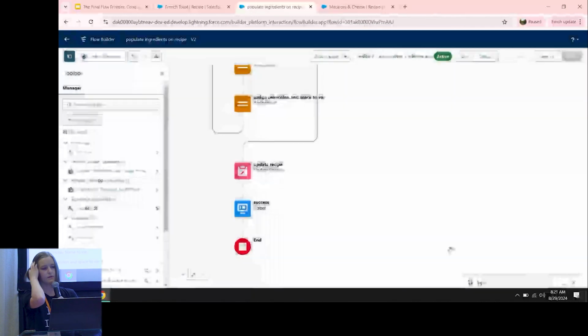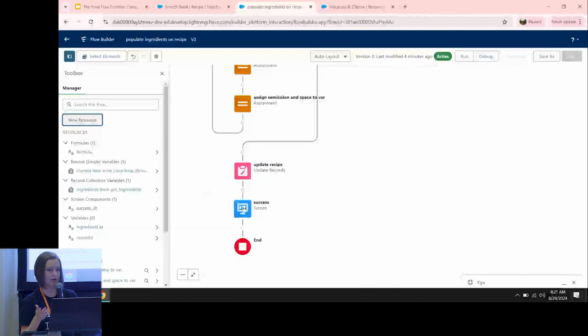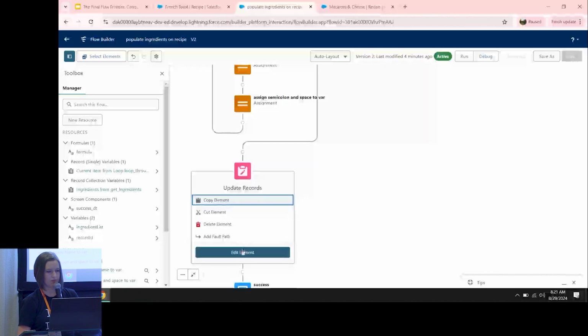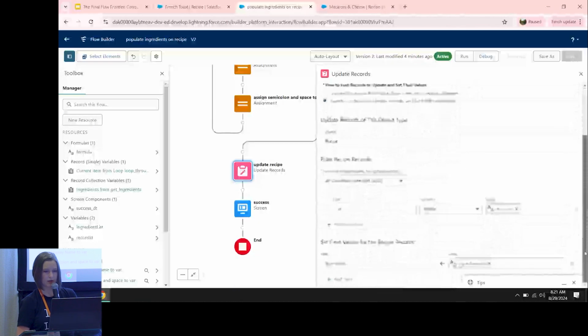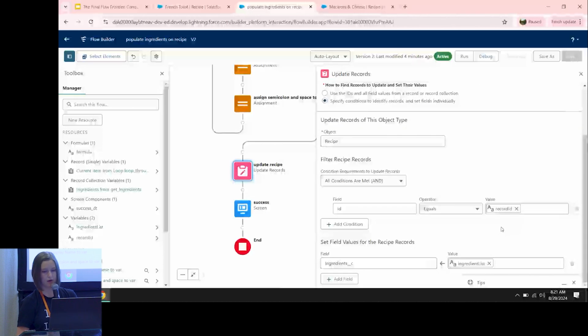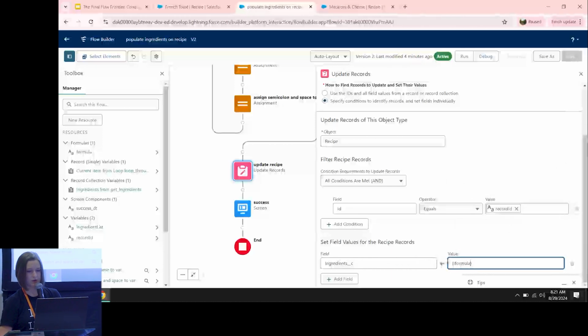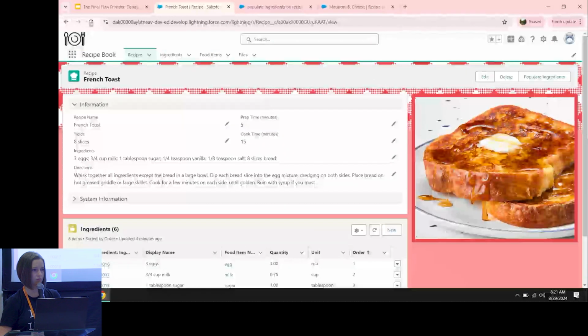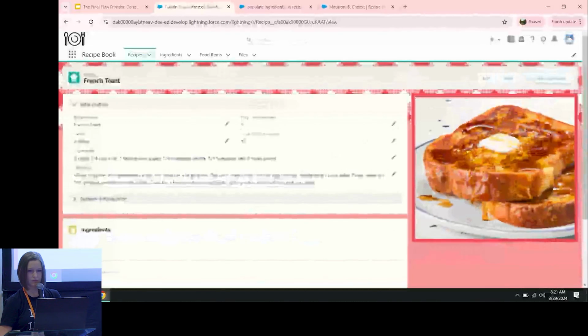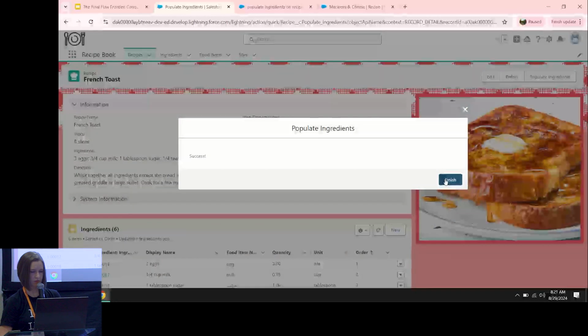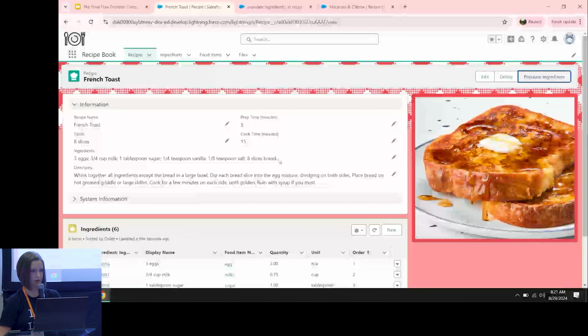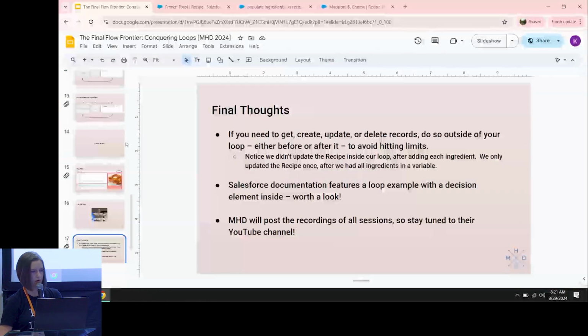Perfect. Okay, so the formula is going to be calculated at the time you use it. So as long as we use the formula at the very end, the ingredient list will be fully populated and it'll kill that final semicolon and space. So instead of setting the ingredients field to our ingredient list, we would set it to this formula instead. So let's test that. All right, and that kills our last little semicolon and space.